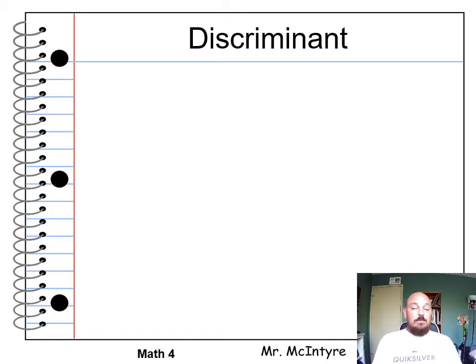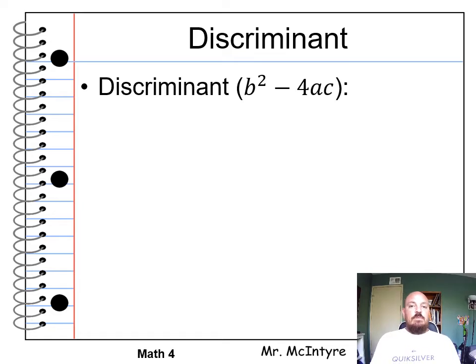Now, before I do an example with you guys, I want to talk about the discriminant. The discriminant is the little mini formula inside the quadratic formula. So if you think of the quadratic formula, that part that's inside the square root, b squared minus 4ac, is what we call the discriminant. And the discriminant, if you take a few seconds at the beginning of your problem to figure that part out before you do the whole thing, it tells you what type of answer you're going to get.